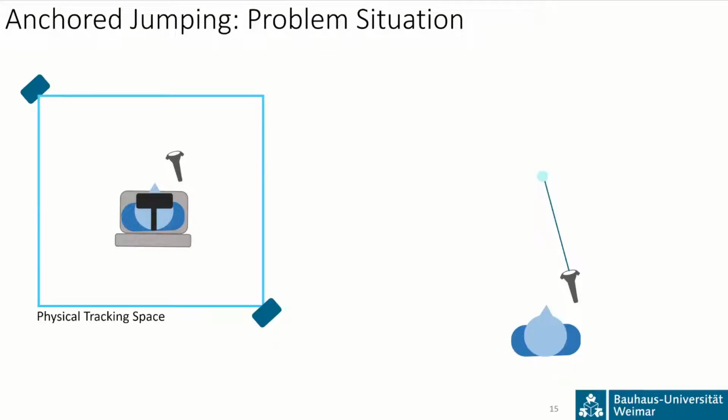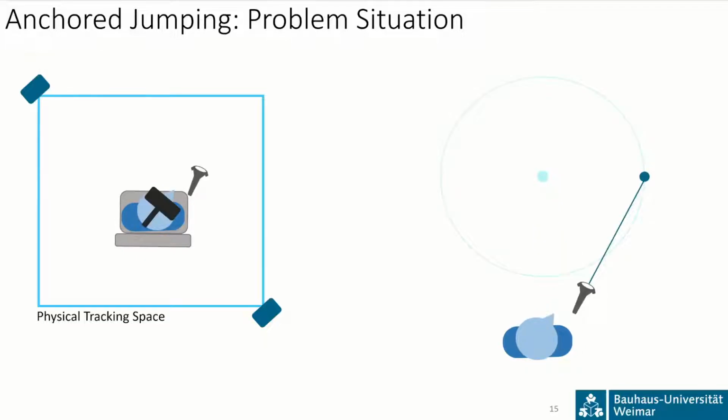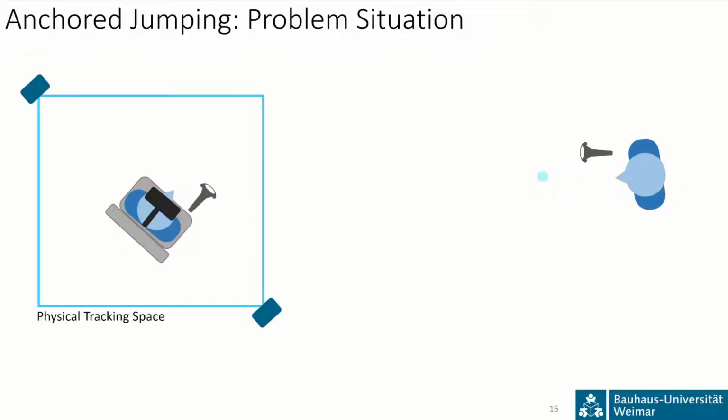Although our technique already worked well in general, we noticed one particular problem with our new approach. As you can see here, our user first selects their point of interest and then turns away from it to select a new target destination. Since the jump is applied to the camera position, the user will land directly facing their point of interest, but still turning their head away from their previous forward position. This results in them having to turn their chair to get more comfortable.